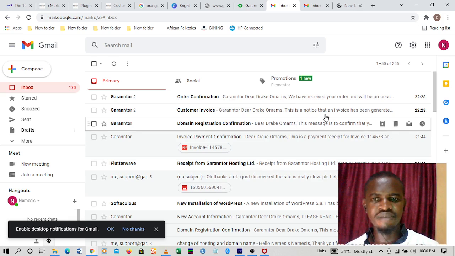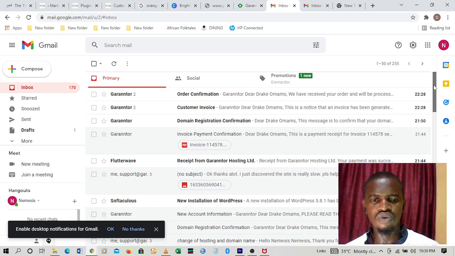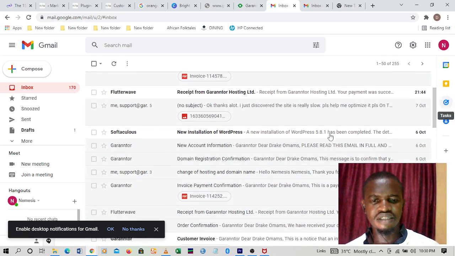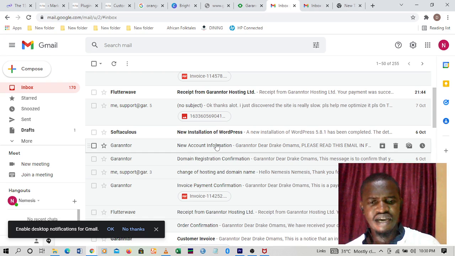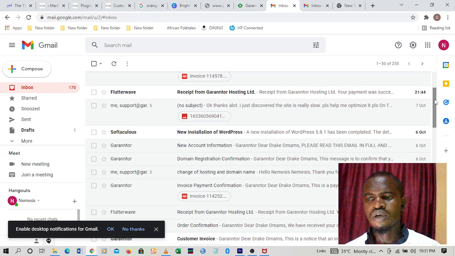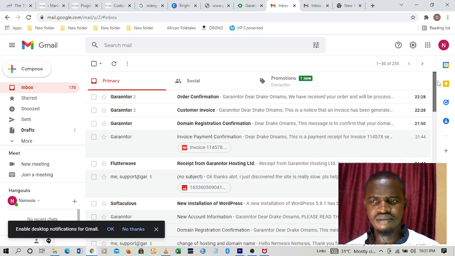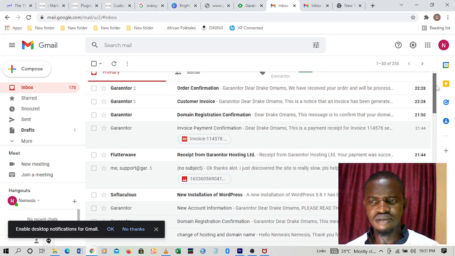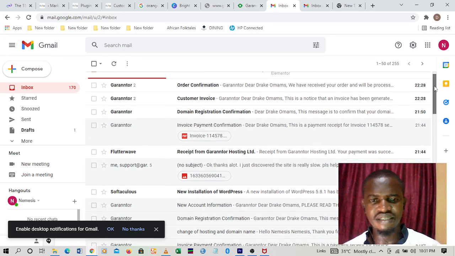Then there is a last mail that will be sent to you. The last mail that will be sent to you when they have confirmed your payment is this new account. I registered it. I created a site last week. So this is a new account information. It is what they are going to send to you as the last message upon confirmation of your payments, that maybe your money has hit their accounts. So they'll send you this particular information, not too long. For mine, it wasn't so long since I started the whole process of my last payment.